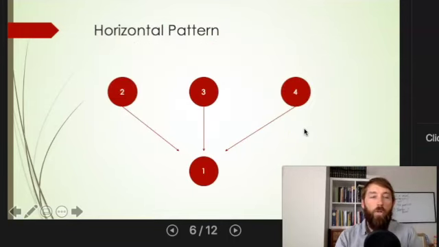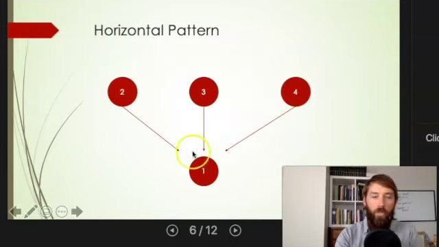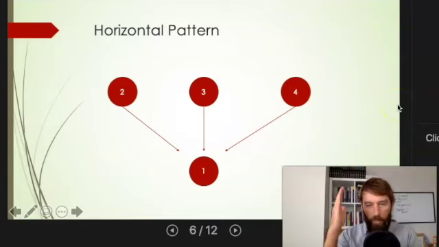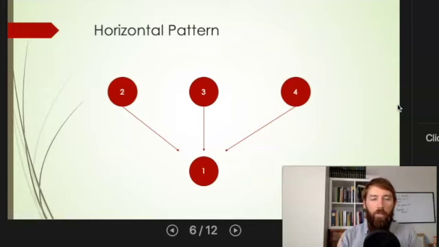So we're going to draw the horizontal pattern like this, where the conclusion's at the bottom again, and each premise has its own arrow pointing to the conclusion, showing that each premise supports the conclusion all by itself. They don't depend on one another like the vertical pattern. So so far we've got the vertical pattern straight up and down, where one premise leads to the next, and we've got the horizontal pattern here where they are each independently supporting the conclusion.